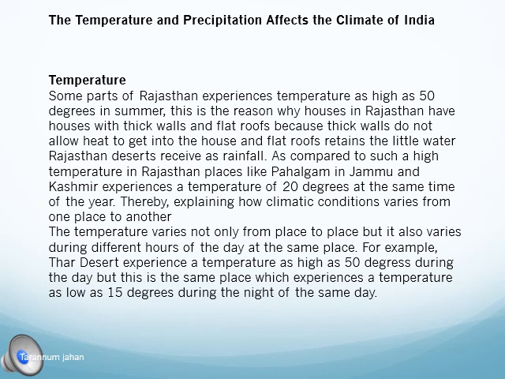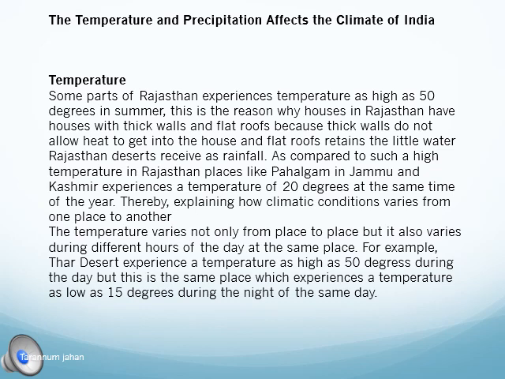We even see variation in the temperature. In summer, the temperature in some parts of Rajasthan reaches 50 degrees Celsius, whereas it remains around 20 degrees Celsius in Pahalgam. Similarly, during winter, the temperature in Kashmir is below zero. On the other hand, if you come down to the tip, Trivandrum may have 22 degrees Celsius, which is very hot compared to Kashmir, which is very cold.